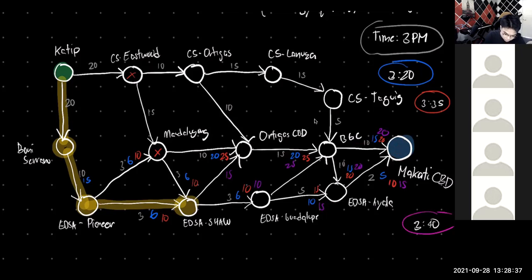So given everything that we know, this is 15 plus 25, that's 40 plus 20 minutes, 60. So we have here, this looks like a horrible one to take, because if we traverse the nodes available from Ortigas, it will take us an hour. And let's take this one here, from EDSA Shaw to EDSA Guadalupe, considering it's probably going to be a lot less than an hour. No? So plus 10 minutes, it's now 350. I'm running out of space.